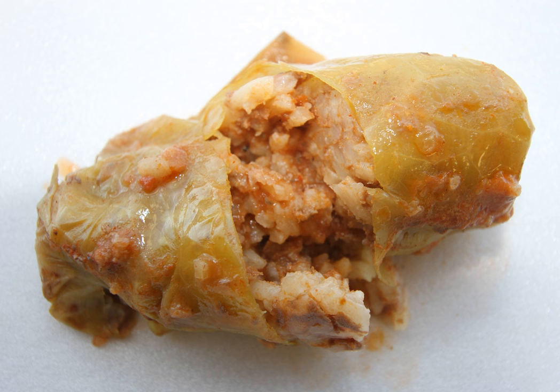In Ukraine, the filling of holubtsi varies throughout the country. In the Carpathian region corn grits are used, whereas in the Poltava area buckwheat groats are preferred. The cereal is lightly cooked, mixed with fried onions, shkvarky (pork cracklings), or raw minced meat. The mixture is combined with spices and seasonings and used as filling for steamed fresh or pickled cabbage leaves. In spring, cabbage leaves are often replaced with fresh beetroot leaves, and in the southwest with fresh young grape leaves. The holubtsi are lightly fried and then stewed with tomato, mushroom sour cream, or some other sauce.